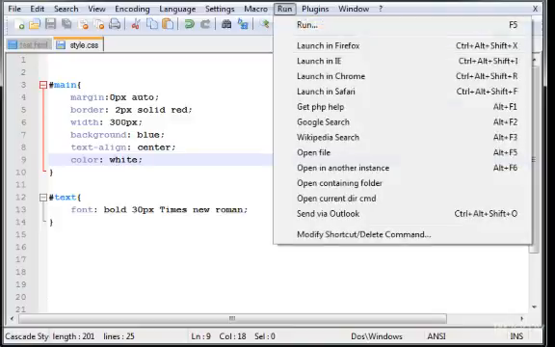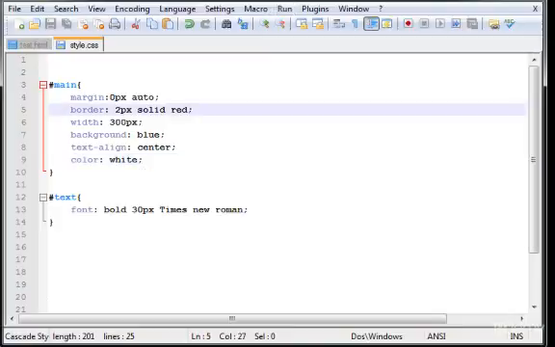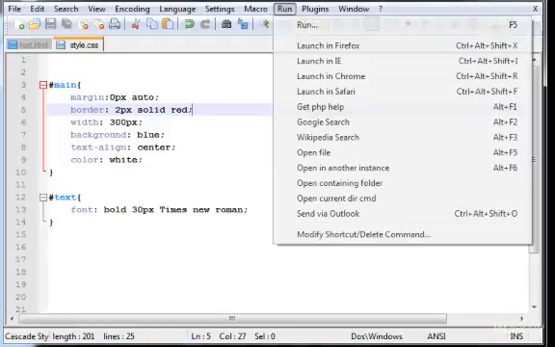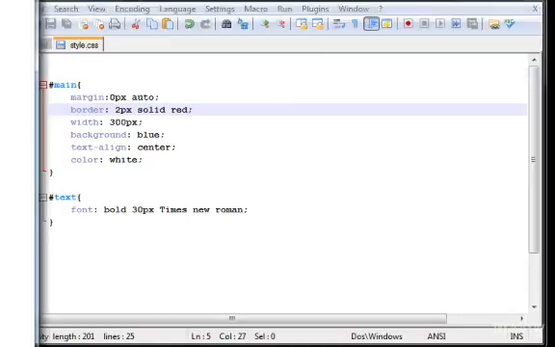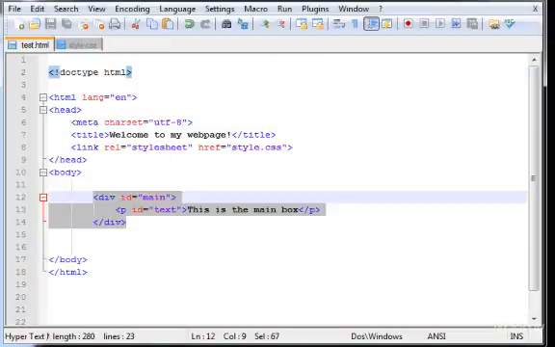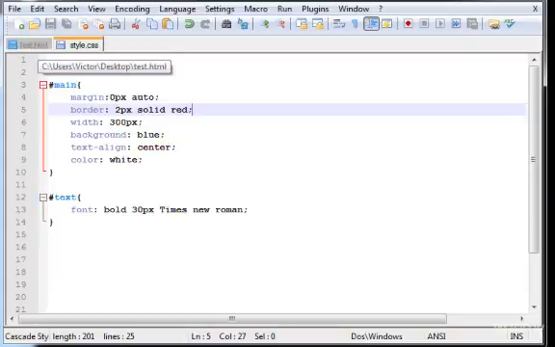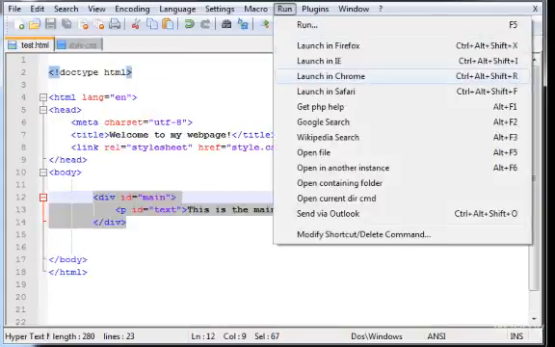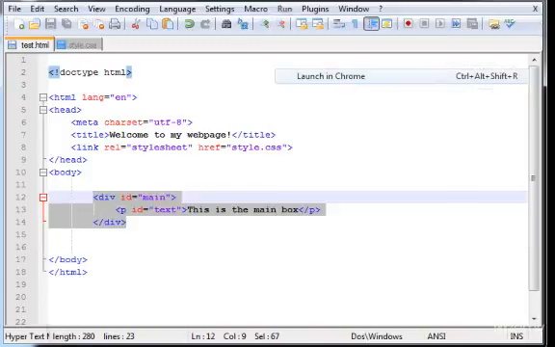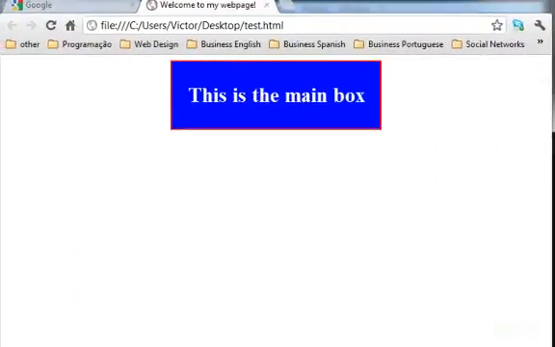You can leave the text with pretty much the same properties. Now if I go and run this in Chrome, let me just click here. Oops, I always forget you always have to run the HTML5 file, not the CSS file. Otherwise you'll get a lot of the CSS code in your web browser. So launch Chrome. Okay, this is the result that you'll have. We have a simple box, and now I'm going to apply some transformations with CSS3 to this box.